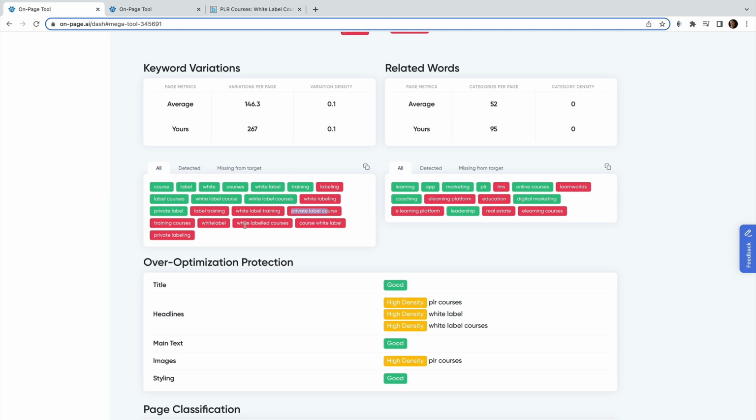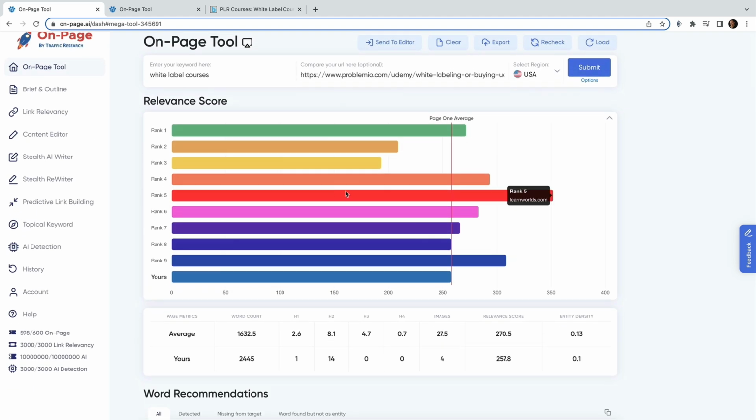You see, it shows it to you right away, which is really beautiful, because if you're looking for how do you make things more relevant, like if you're here, right, and it says your page is not relevant enough, most people who do SEO, like 99% of people, their initial next thought will be, oh, to be more relevant, I just have to put more of the same keywords that I'm using. That's the very natural thought. In fact, that's the thought I actually had, to be honest. That's the real thought that I had when I saw this chart. But that would be an incorrect thought, and that's a thought I've already been having.